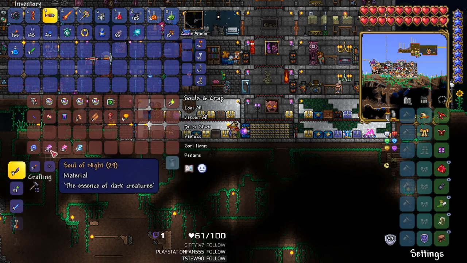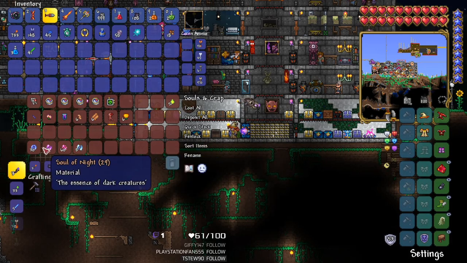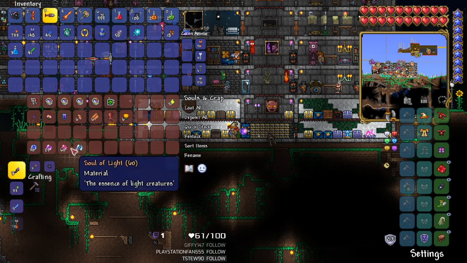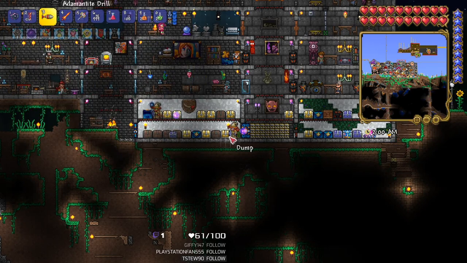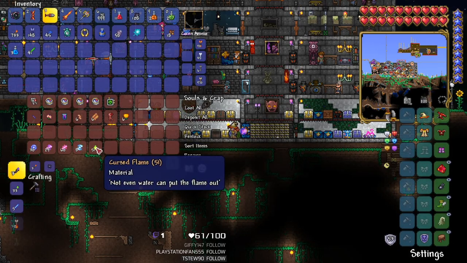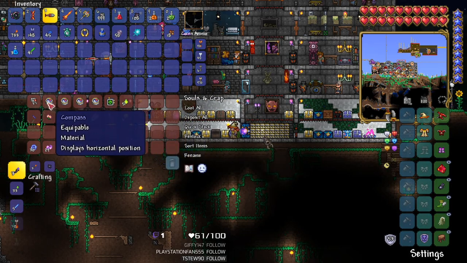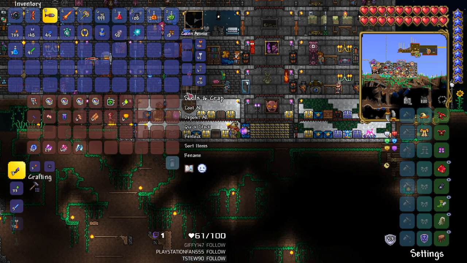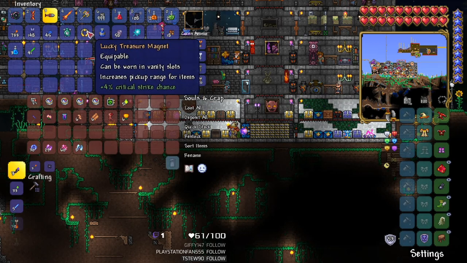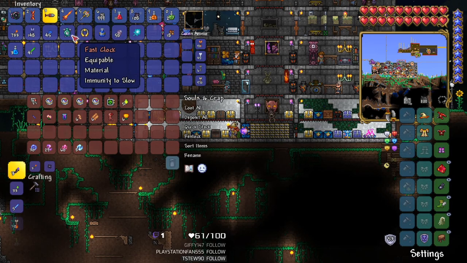I think I had green. Something green also. Oh, it was cursed flame. I'm thinking about cursed flame, but... Compass, compass, compass. I have treasure magnet. And fast clock.